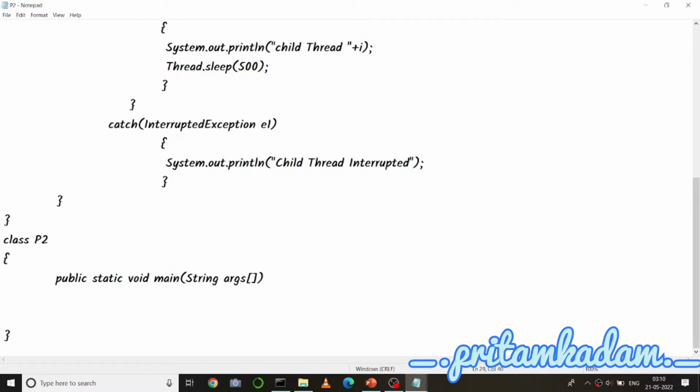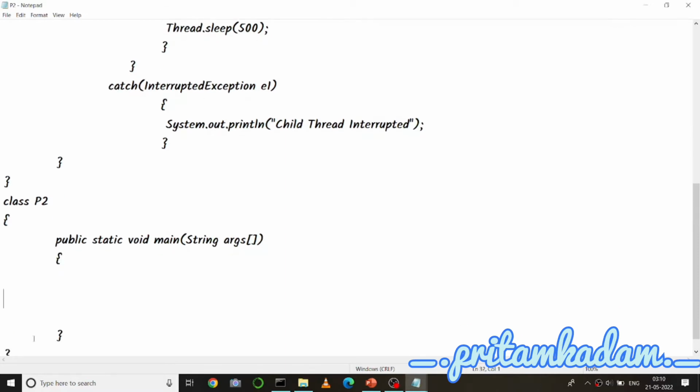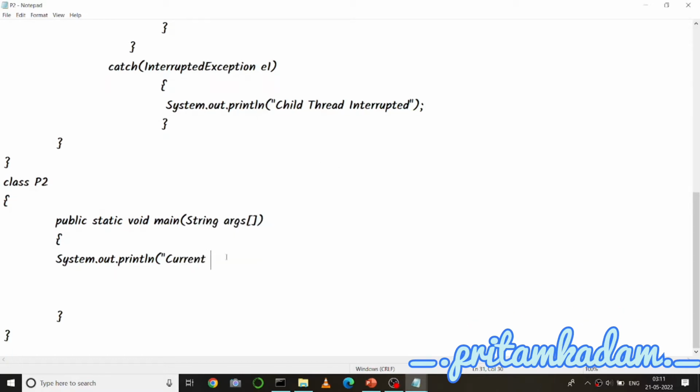Now I'll start the void main body. So we just write the closing bracket and then System.out.println and then current thread. I will directly print the details of the main from the Thread.currentThread method. So current thread equals Thread.currentThread. We can't directly use current thread over here.